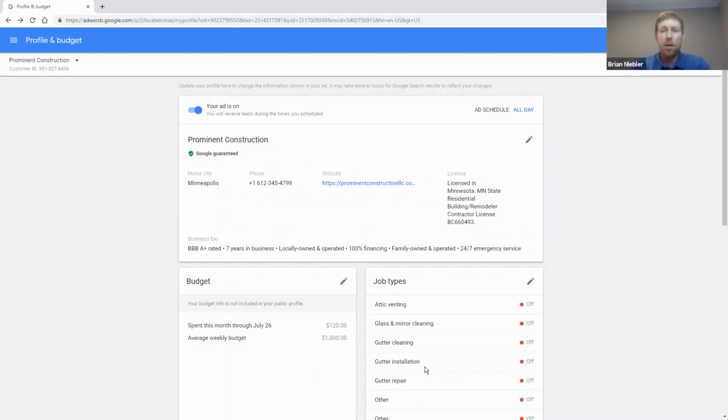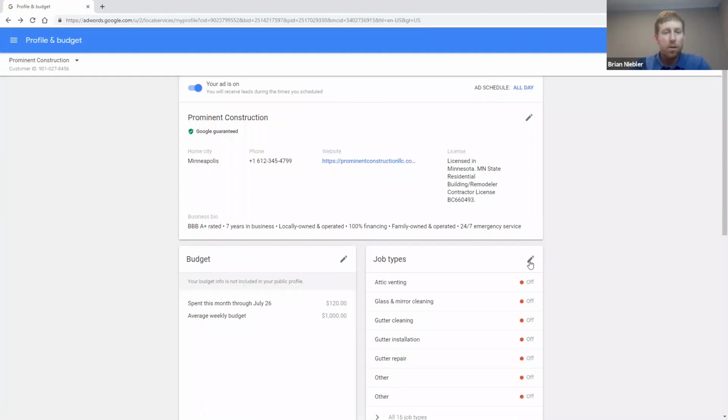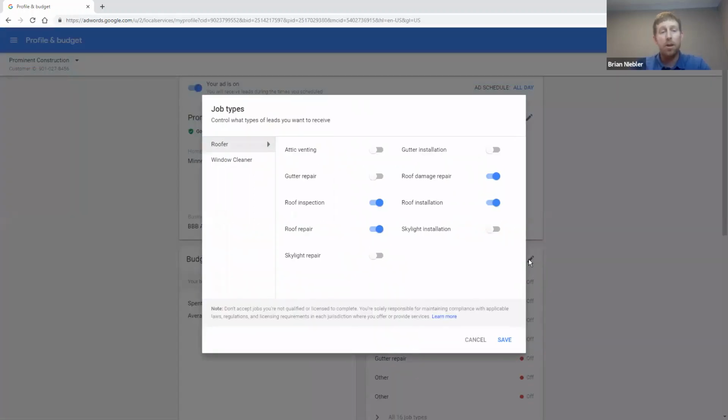So the next type would be the job type. Right here, you can edit the actual types of leads that are going to come into your Google Local Ads profile. If people type in roof repair in your city and you don't have roof repair selected, you won't show up for that particular search query or anything related to it. And also, if anything did slip through into a call recording and it was more about roof repair, you could use that as ammo against Google to tell them, we didn't actually sign up for roof repair leads, so they won't do that. So you can go through all these categories.